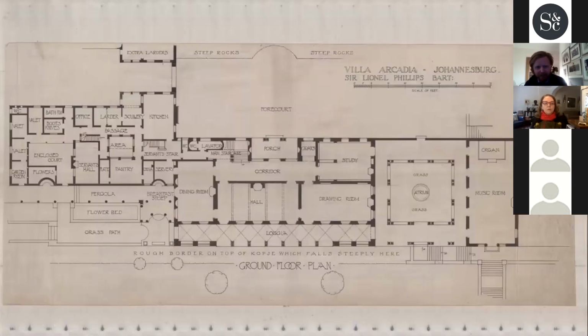I spent a lot of time trying to work out exactly where Pierneef would have set himself up. We all know the very famous loggia of the Villa Arcadia, and you'd expect Pierneef to set himself up there. He did not. He almost certainly set himself up here on this little breakfast stoop, which I also find fascinating and just so Pierneef. He didn't just go to the grandest view or the grandest point. He went to this little breakfast stoop outside the servery and the pantry, and he was looking almost due east down the pergola here. So this is where he was, and he was facing in this direction here.